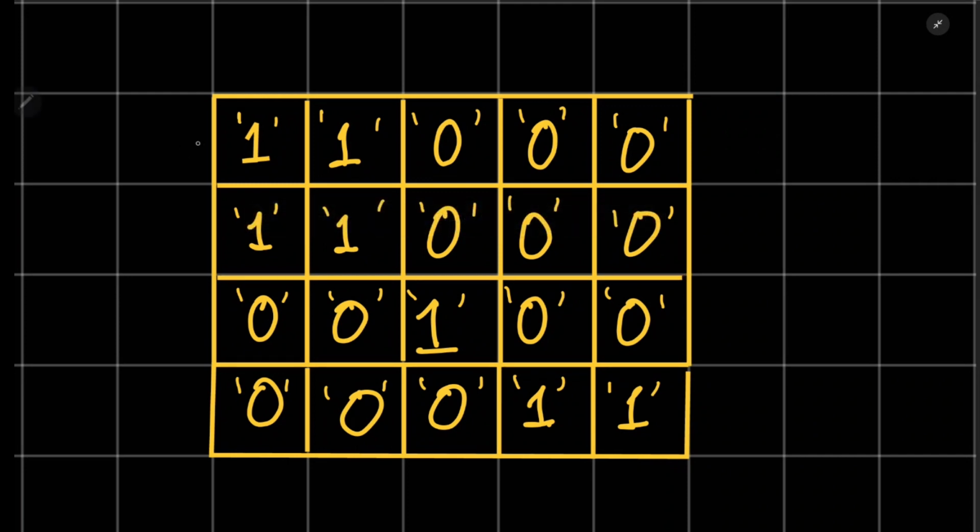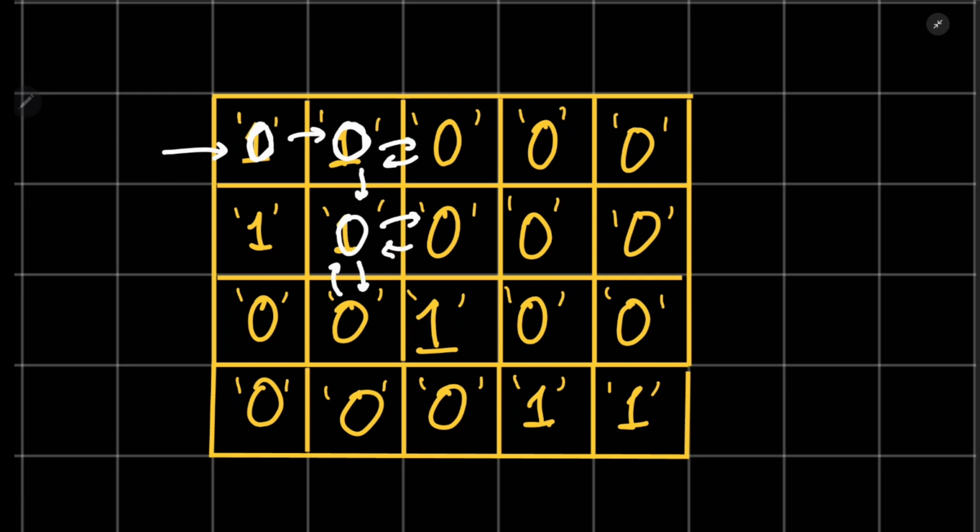So while traversing, we'll find a 1 here. So we will call the DFS function over it. As we call the DFS function here, it will be flipped to 0. Then it will call its neighbors. This is 1 here, so this will also be flipped to 0. Its neighbor here is 0, so it will return, then it will go to the bottom. Here this is 1, so it will be flipped to 0 and explore its neighbors. Here it's 0, so there will be nothing. It will return, then it will go there.